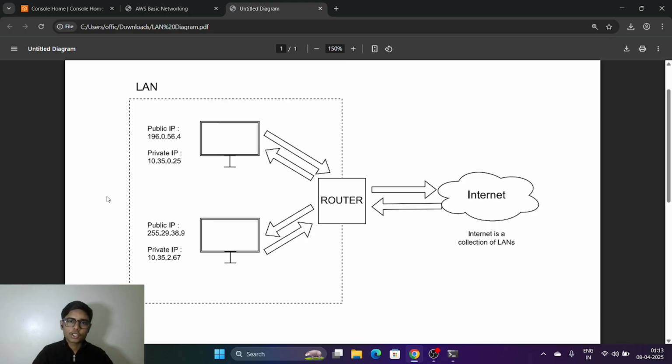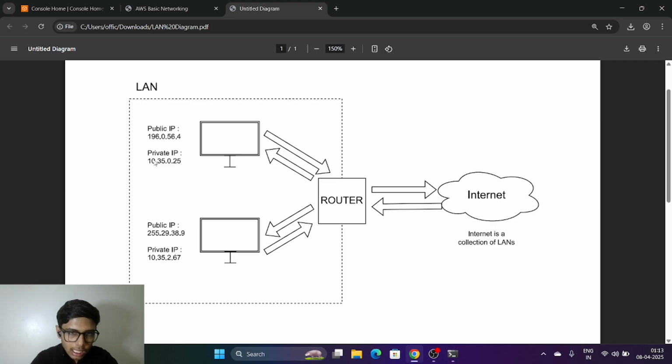It's basically distributing IP addresses to the computers inside that network and also ensuring that none of those computers get the same IP address. That's basically how CIDR works.